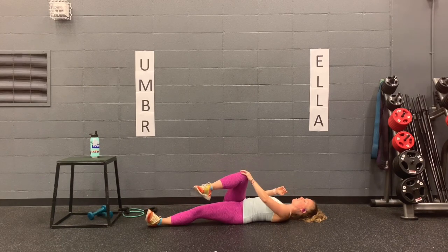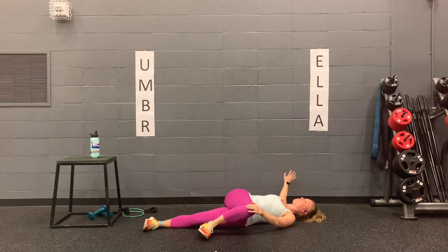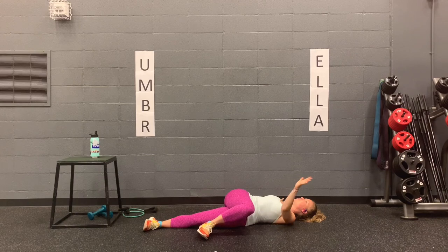And then drive that knee across, arm out. A little bit of a spinal twist. Take your hand off your knee, if you don't want that added pressure.